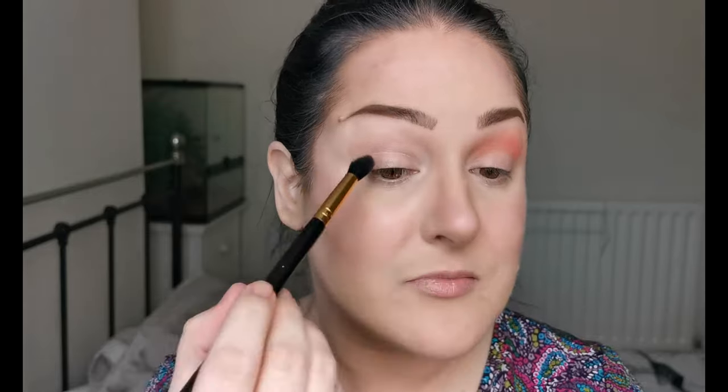At the moment, I just want to get a nice wash of colour. I love how these shadows just blend out on their own. So they do all the hard work for you, which I have to say I appreciate. That's blended itself out beautifully.